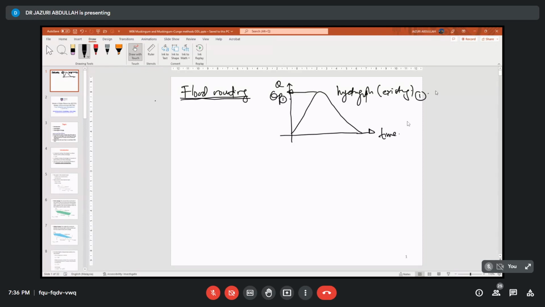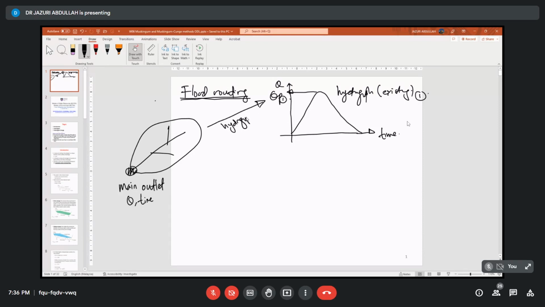Okay, so jadi bila kita buat, when we have this Q peak, so you come out with the one catchment area. So at the end of the catchment area, you have the main outlet. So this is the main outlet where you measure at the end what is the discharge akan diambil. So in terms of what is the Q and also what is the time, travel time from the upstream moving to the downstream. Okay, so this is the Q, this is the watershed, and at the end dia akan bagikan kepada this type of hydrograph. Okay, so this is the hydrograph yang kita akan dapat.